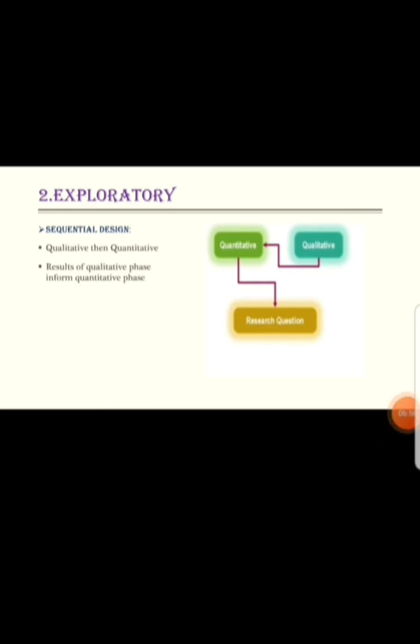There are also the strengths of this type, which are that it is easy to implement because the steps fall into clear, separate stages. The design is easy to describe and the results are easy to report. And the weaknesses of this type are that it requires a substantial length of time to complete all data collection given the two separate phases. It may be difficult to build from the qualitative analysis to the subsequent data collection. For example, the researcher explores people's beliefs and knowledge regarding nutritional information by starting with in-store interviews, and then uses an analysis of the information to develop a survey instrument that is administered later to a sample from a population.